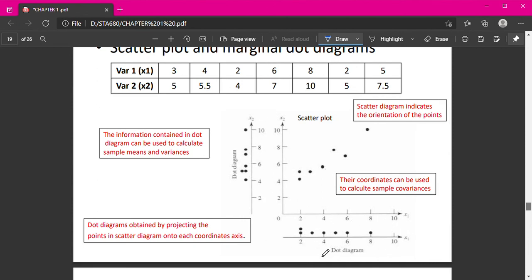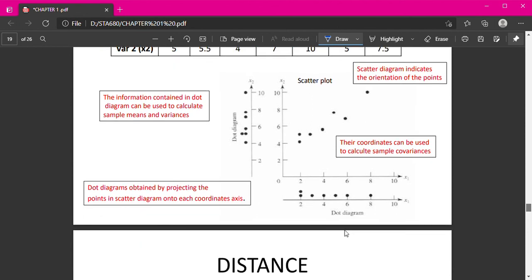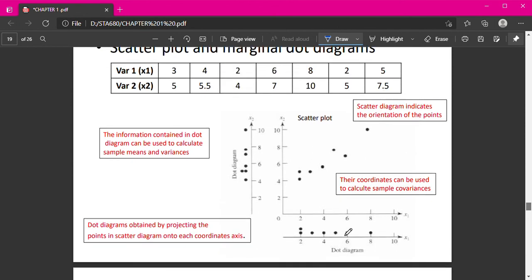So daripada dot diagram ni, kita boleh tengok frekuensi for each of the value from the variables. So daripada sini juga kita boleh calculate lah, dan lepas tu kita boleh calculate mean, variance dan juga correlations. Okay, so that's all untuk organization of the data. And then actually you will use all this knowledge nanti untuk organize the data. Nanti dalam chapter 2 nanti you akan guna balik lah all of this knowledge of organization of the data.